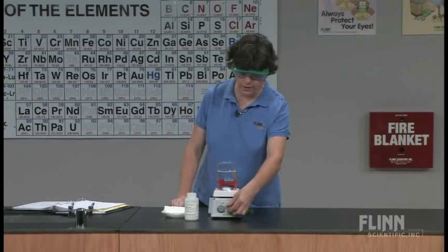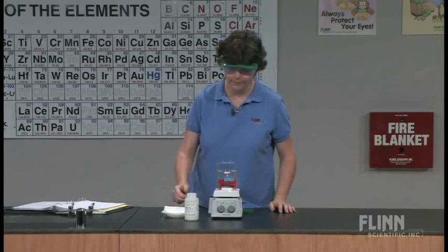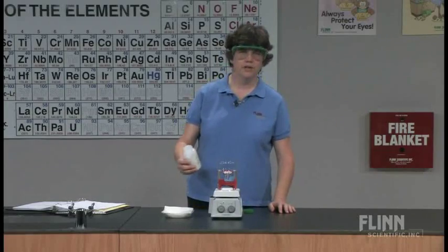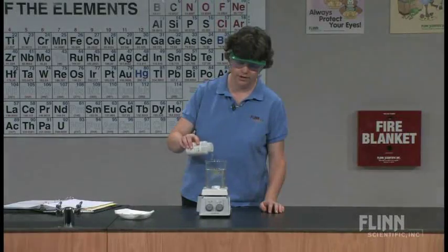There are several things you can do with this. We're going to get a good stir on it right now. I start it off in a lit room so I know where my hands are, and then I have a student work the light switch to turn the lights down. Don't want to pour too much too fast, but you can see it's not a very long-lasting reaction. If you sprinkle it in a little bit at a time, you can get that swirl spread throughout. You can see it's kind of a blue-green light — blue, especially on the top. It's not as good as a glow stick because it doesn't last as long.